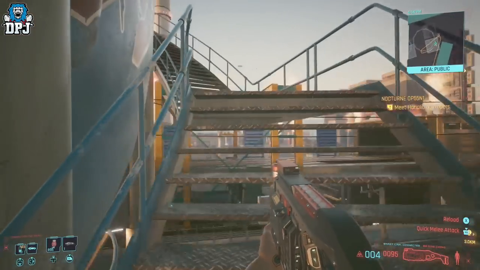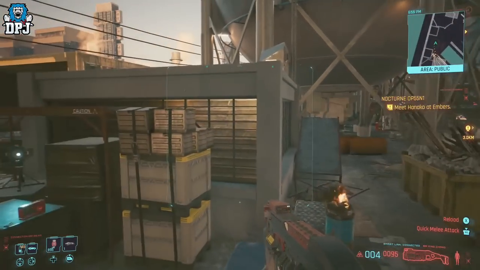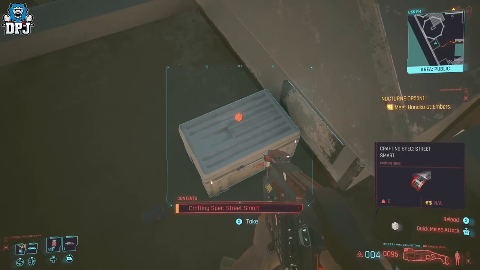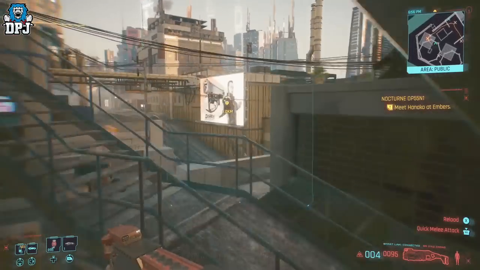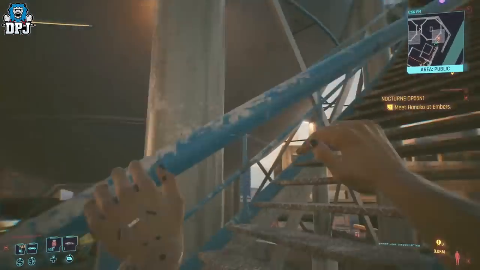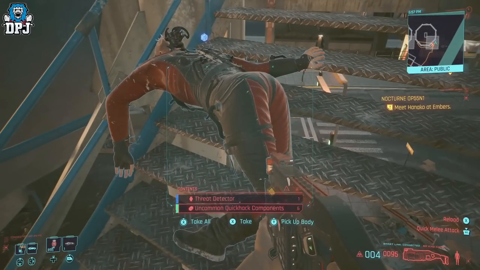This guy here has no eddies on him. There was one up at the front. We'll go and check him. That cheeky thing up there. Oh, hello there. Don't need you at the minute, so we'll keep you there. We'll go and check that body up them steps. Can I get up that way? Yes, I can. No, I can't because I'm an idiot. There we go. What have you got on you? No, he doesn't have any.